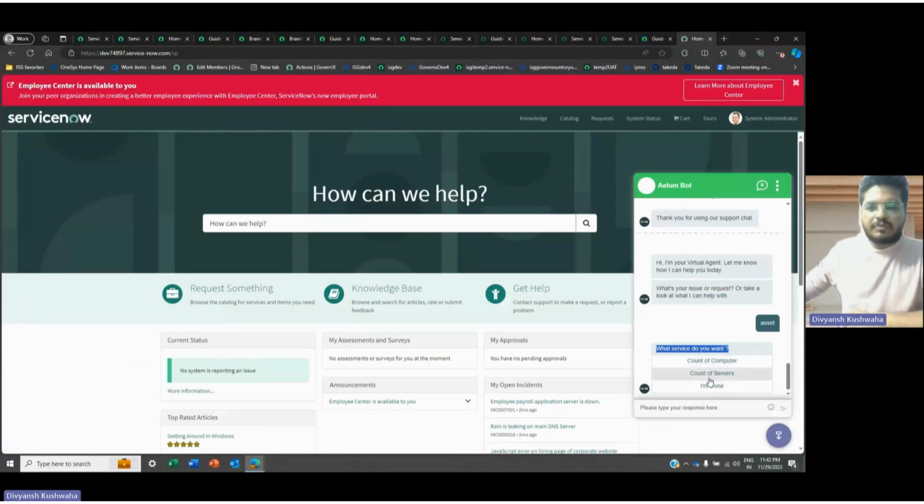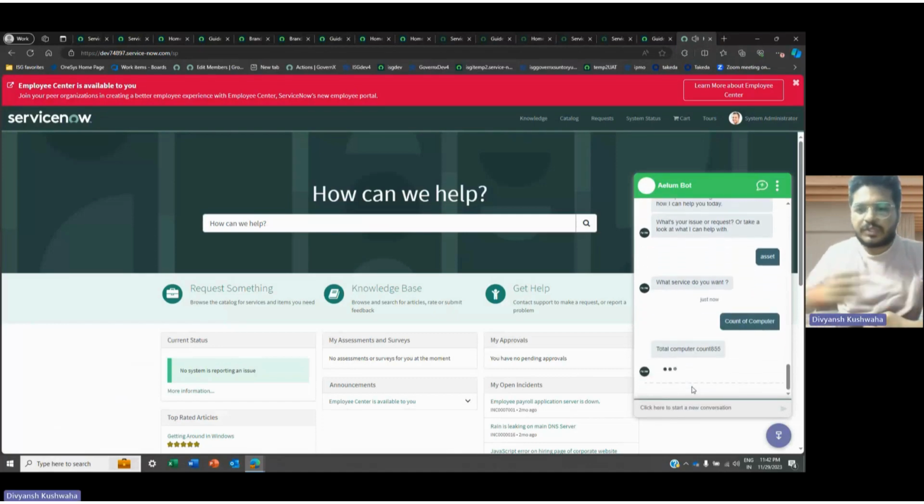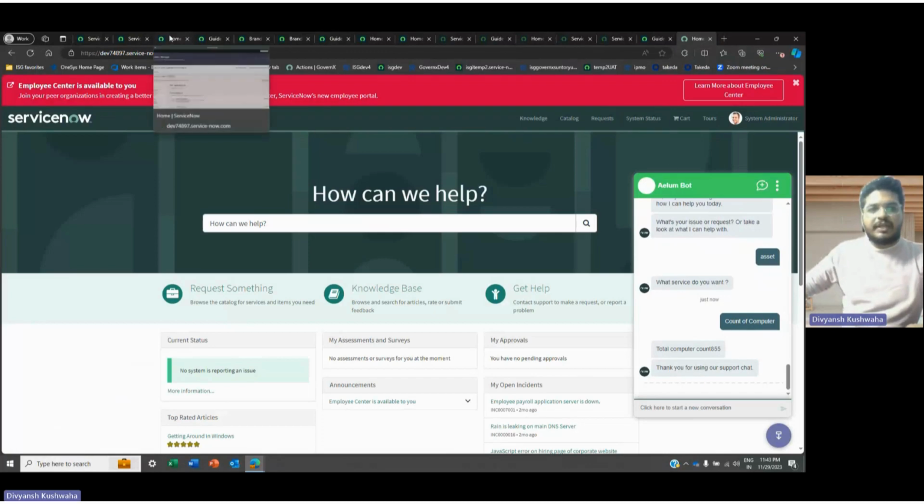Similarly, I have to choose any one of them. The count of the computer I want. So it says the total computer count is 855. These are the number of computers that are available under my CMDB computers table. So that's how you design it.